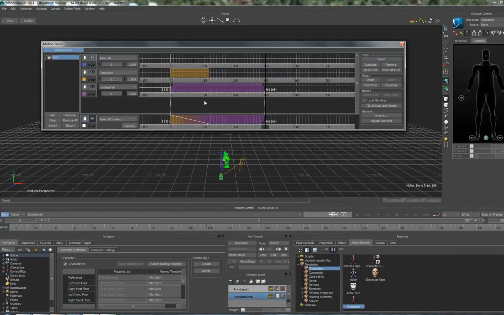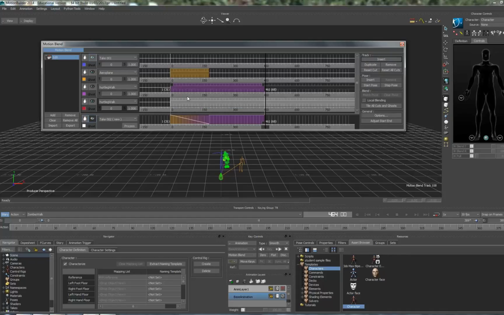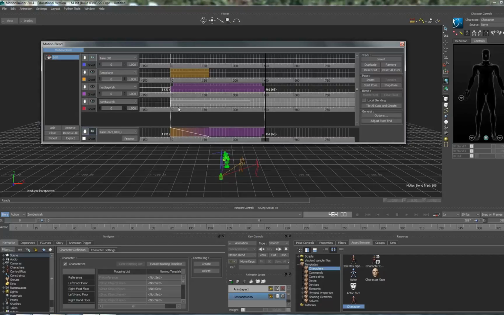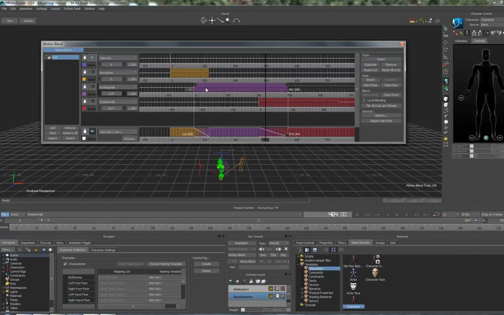Now let's insert another track here, and we'll do just the normal walk, or let's just do the zombie walk actually. Okay, so we've got our zombie walk in there, and we'll drag that by holding down the letter T. We're going to drag this all the way across this way. We'll blend that in here. You can see how it's blending across there. First of all, we'll move this one by holding down the letter T. Let's move that across to there, and this one will move across to here. So that blends in nicely there.